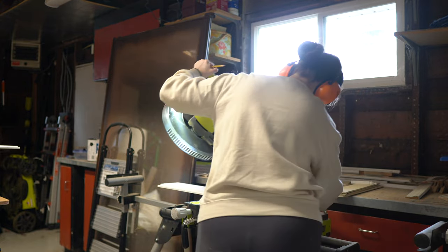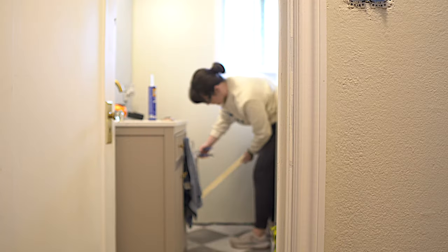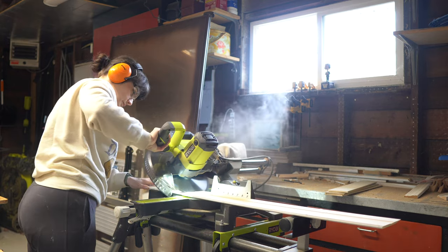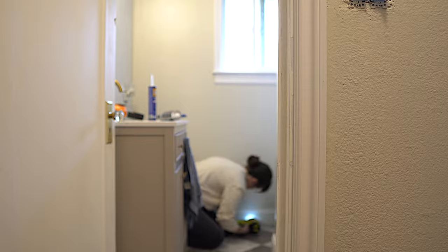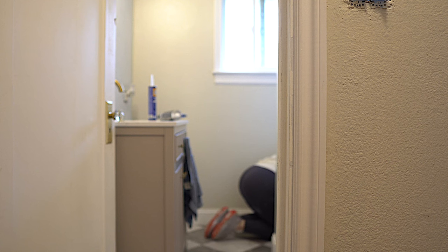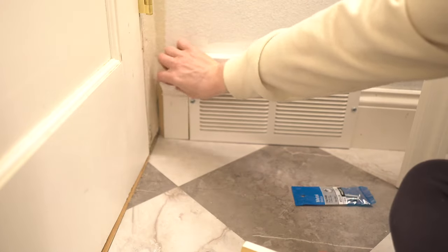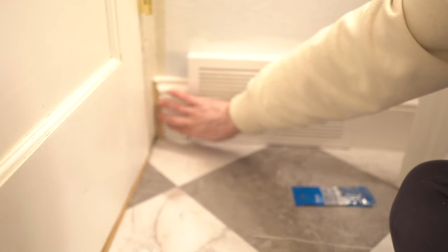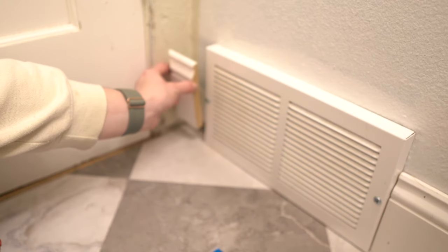I double-check my measurements frequently using a tape measure. I use a letter labeling system to make sure I don't lose track and forget to cut anything, especially the tiny ones. Once I have the basics cut, it's time to start the in-and-out trips between the bathroom and the woodshop as I carefully place each piece using liquid nails and my trusty brad nailer. Don't forget to wear safety headphones to protect your hearing. Some of these areas were especially difficult to cut, and my labeling system came in clutch. One particular corner was especially challenging where two tiny pieces met up with a vent cover and the door casing, but a lot of measuring and a few extra cuts later, I had everything installed and meeting up perfectly.